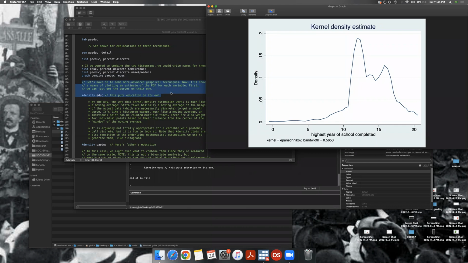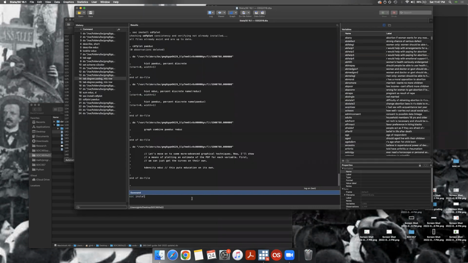So this still works on the same logic as a histogram in a sense, except that histograms in Stata are constrained to have basically the same width, unless you install a special command. Once you fix that width, it's really not the area under the curve that matters, it's really the height. And so default histograms in Stata are basically probability mass functions, effectively, even if they say density on the Y axis, because you're fixing the width of the bars. You can install a command called an extra histogram command. So you could do this.